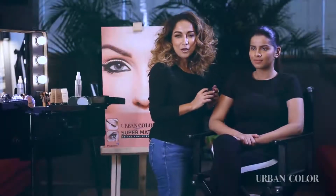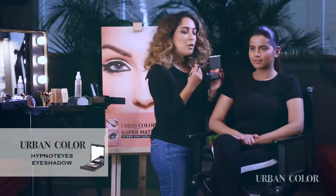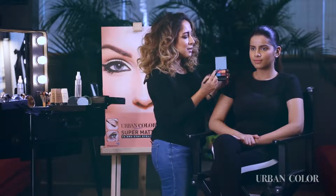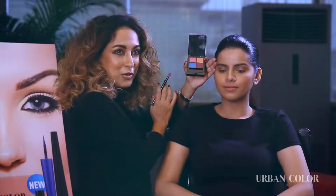Hi, I'm back again now for the second look, and here with me is Anushka, my model, and I'll be using the Urban Color Eyeshadow Quad in Everlasting Fun. The best thing about these eyeshadows is you can use them wet or dry. Now, I will be using a little bit of water in the eyeshadows to give it that extra intensity. I'm going to be using the lightest color, which is the peach color, just to intensify her crease line.